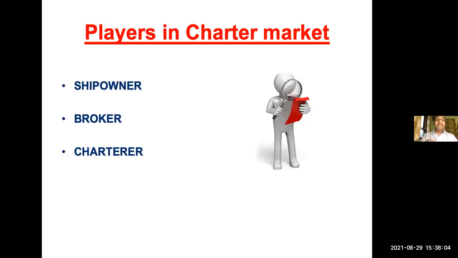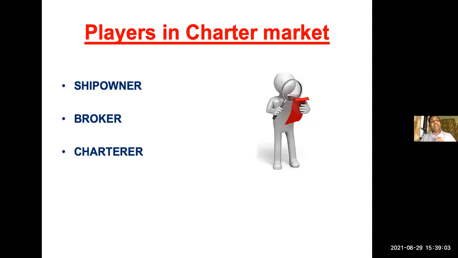Charterer is a person who enters into a valid contract for transportation of goods by sea with a ship owner. Charterer is a person who enters into a valid contract for transportation of lawful merchandise by sea. He is a charterer. So, the contract between Athira Ramachandran and Shahid was an EXIM contract. It was a contract of sale wherein goods were actually getting sold. But the shipping contract was entered between Nishi and Gopinath. Nishi's role as a ship owner was to load the cargo in time and deliver the cargo in time. And Gopinath's obligation under that voyage contract is to pay the freight once the cargo is fully discharged. So now who is a charterer?